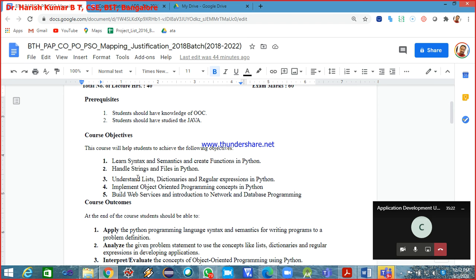So you understand this list. It's basically a data structure which is used for data storage, and followed by that the dictionary, which stores key-value pairs. So you have a key and a value, and what is the syntax and how do we create dictionaries, and we will be working through many example programs related to all these things. And then regular expressions, which are used for pattern matching. Now how do we write regular expressions in Python, and how do we search for a substring within the main string by writing regular expressions.